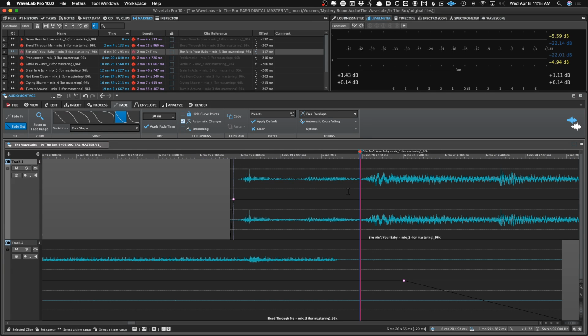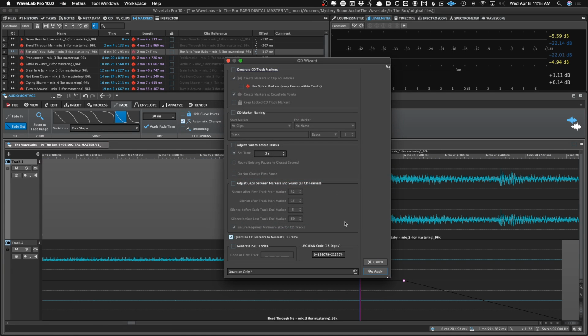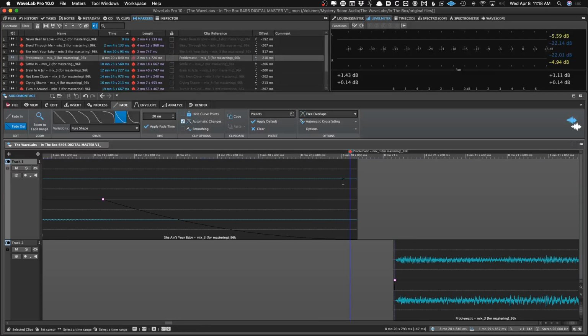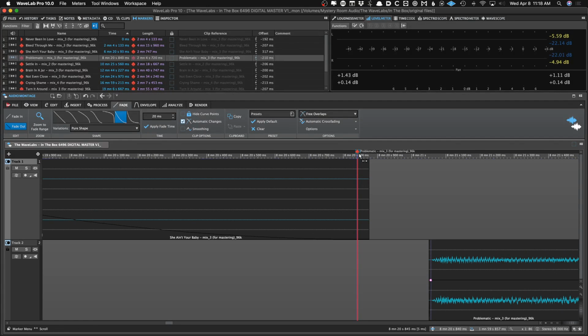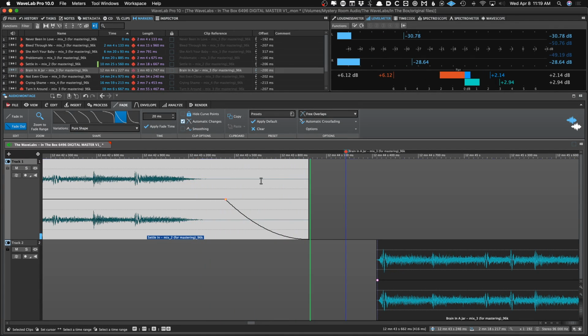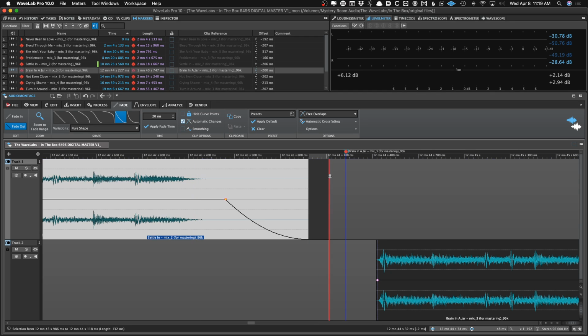So before I do my initial rendering, I just make sure everything's quantized so that it's going to make sense down the line. So again, skimming through here, we can see that this marker ended up at the tail end of that little thing. So I could nudge it. But for the most part, we have our spacing between our songs. So when I render my master files, this particular track is going to have, of course, this waveform, but also this additional space is going to be part of the rendered file.